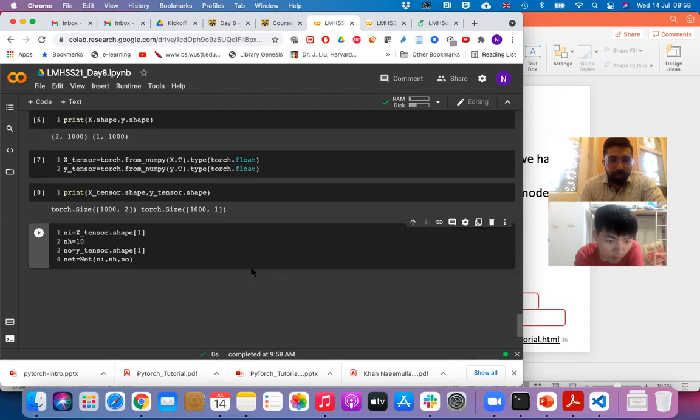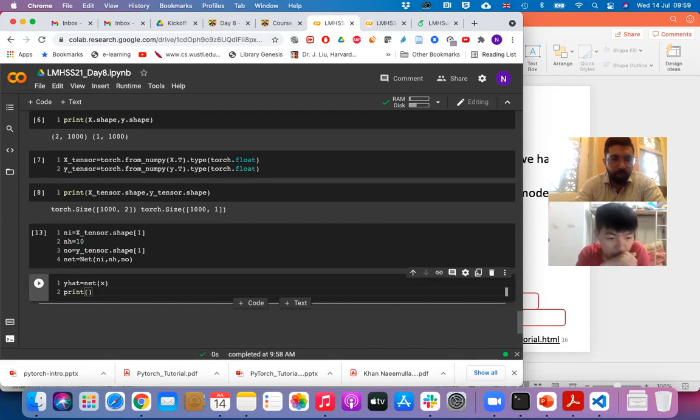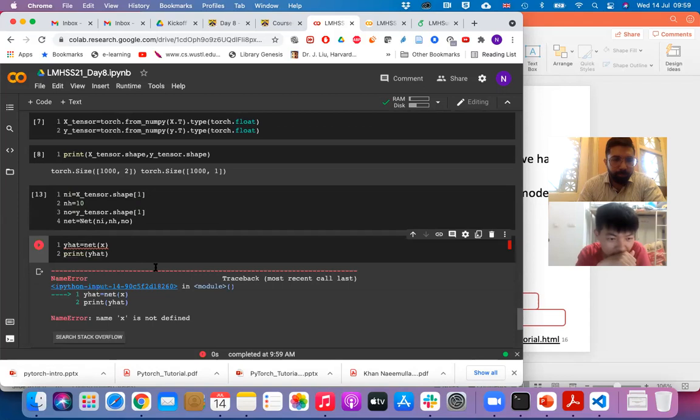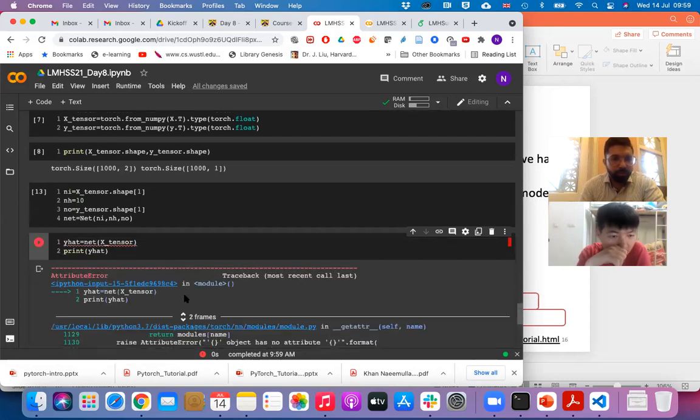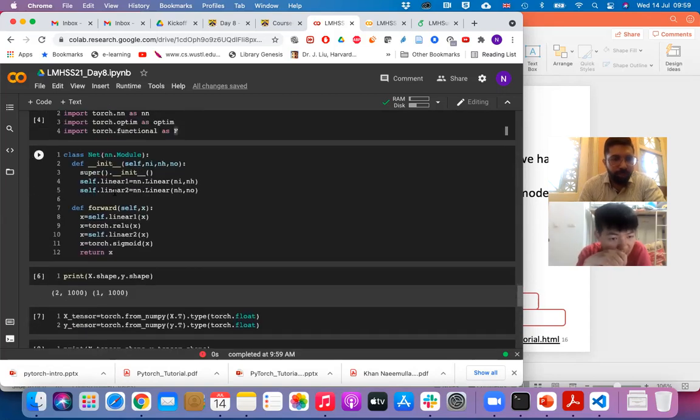Now let's try to give our data to the network and see if we can indeed get an output. So y hat is equal to net(x), and let's just print y hat. Okay, this is x_tensor. There are a few spelling mistakes. This is linear.